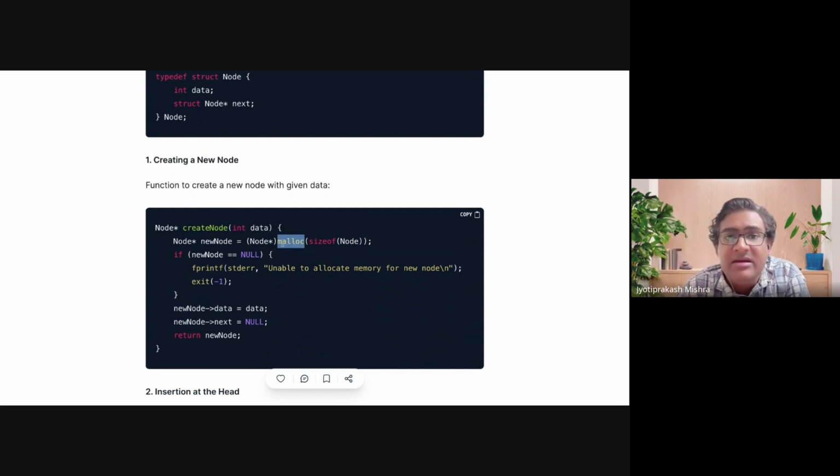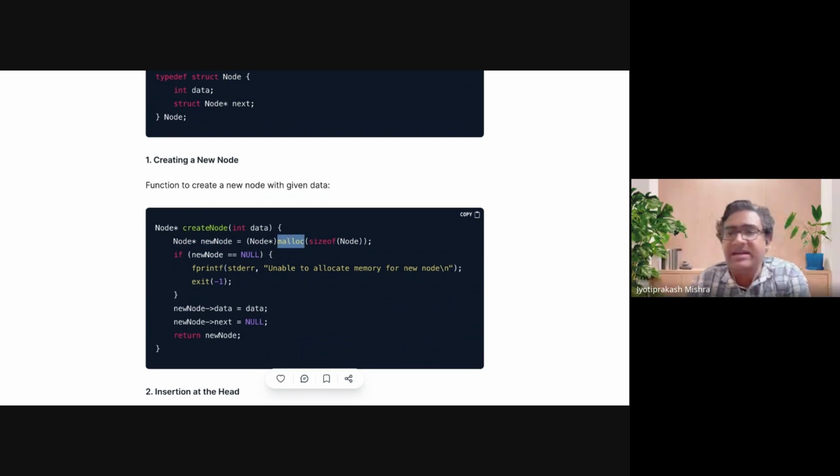What does malloc return? It returns a void pointer. It is important to cast it to a node pointer. It is important for you to do that because void is a generic pointer. It can point to anything. If you cast it like this, then it is assignable to some variable like this. So what is this? New node? New node is a pointer to a node structure. Mark my words. New node is a pointer to a node structure. That means new node will store an address. New node is not going to store the entire node. Where is the new node stored? The new node is stored in the heap.